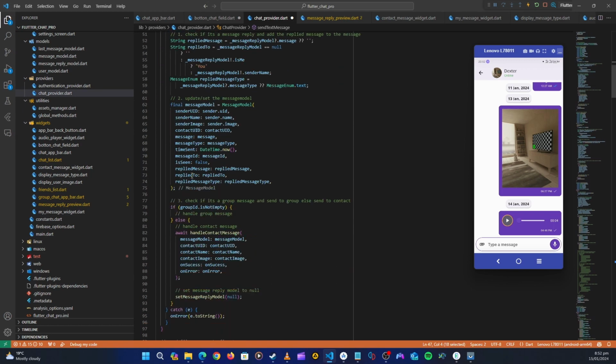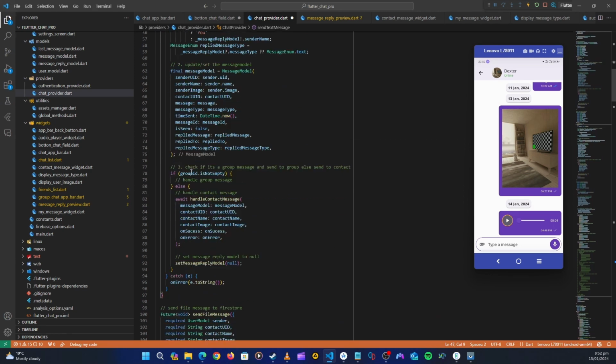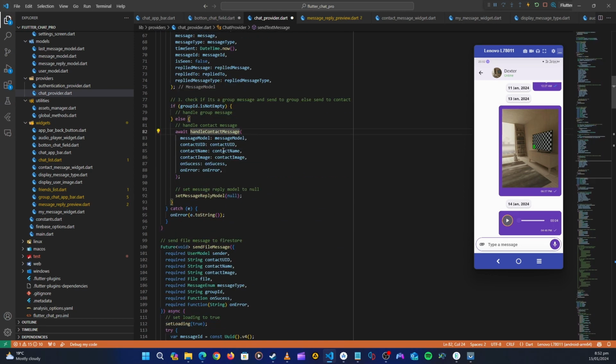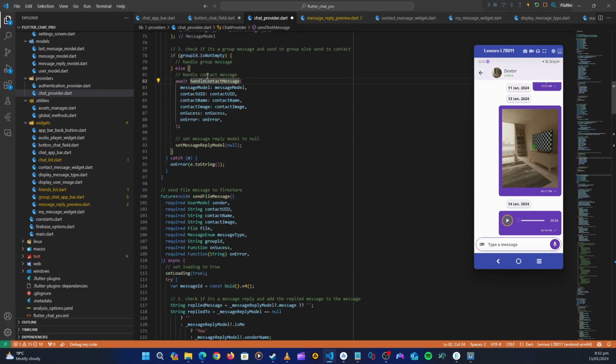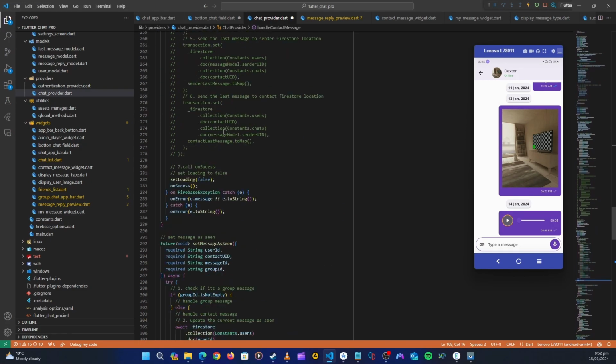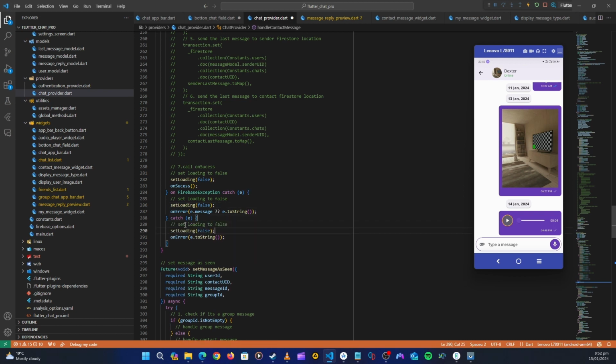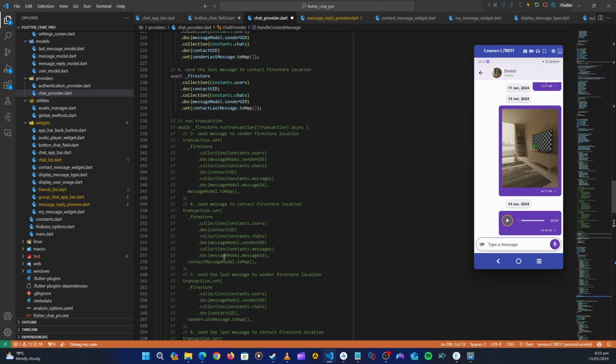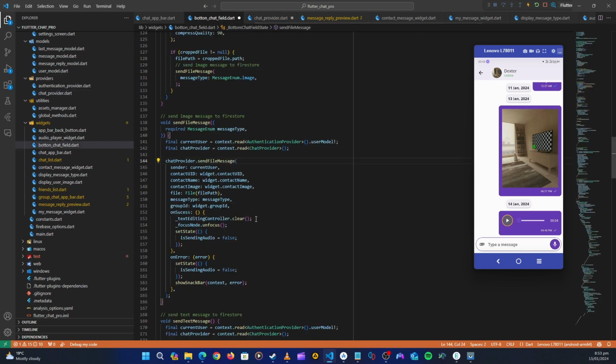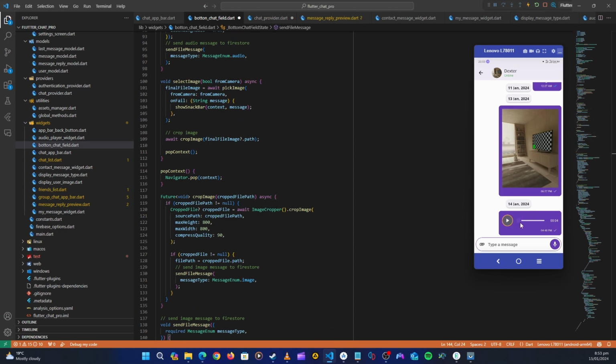Okay, so remember to set that to false. Okay, so I can see that in the handle contact message we are calling that, let's go to this message here, we are setting this to false only on the success. Okay, but let's also do that on failure. Let's copy that and paste it here. So this is one important thing that we forgot to do. Okay, so we also need to set it to false when it's failed, so that the user can use the buttons again. Okay, I think that's about it. That's just a few changes that we need to do. Okay, then that's it. So the sending audio message is done.